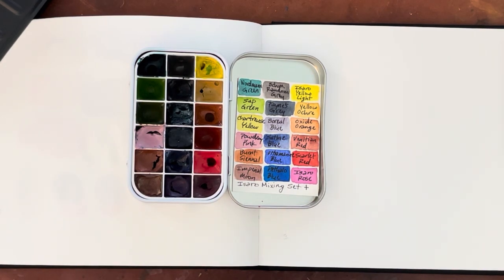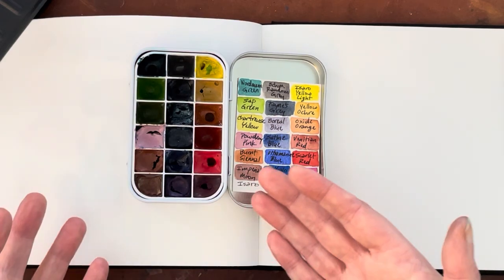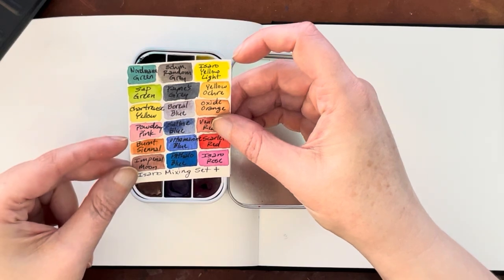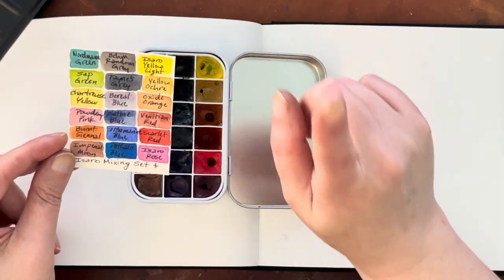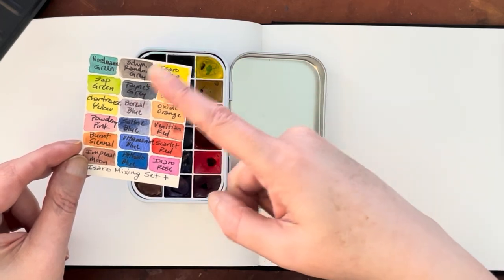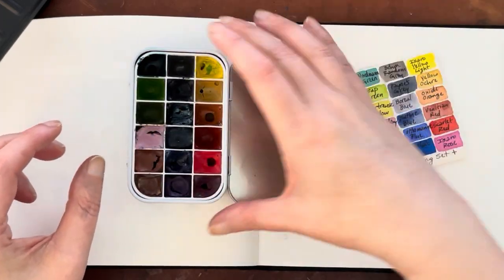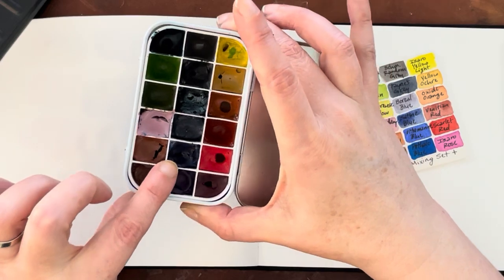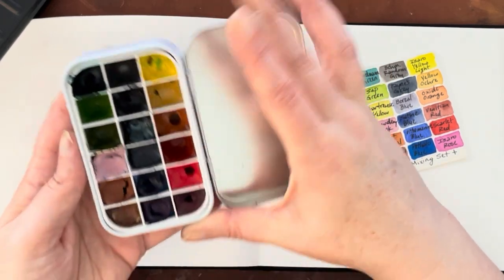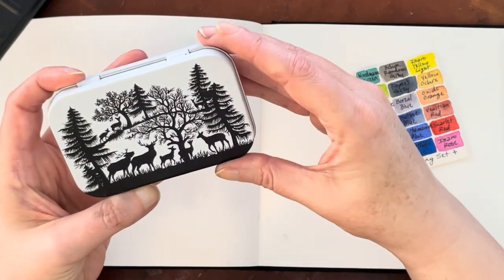This isn't my entire Isaro watercolor collection, but this is a one-off that I can do pretty easily. With the exception of one color, which is Schminke Random Gray, these are all Isaro colors. And I put them into this insert. This insert is from Poems About You, and it fit perfectly in this little tin.